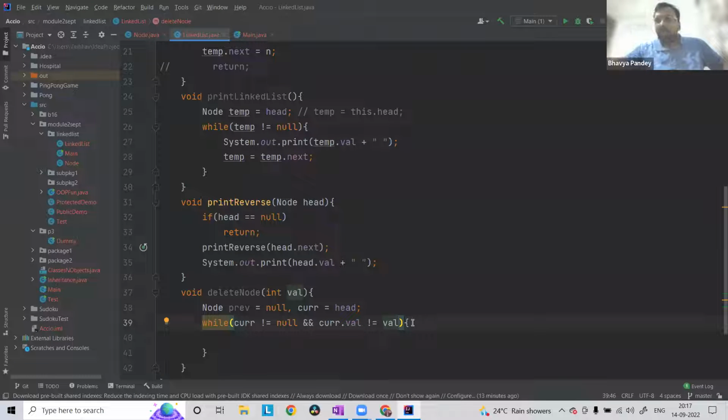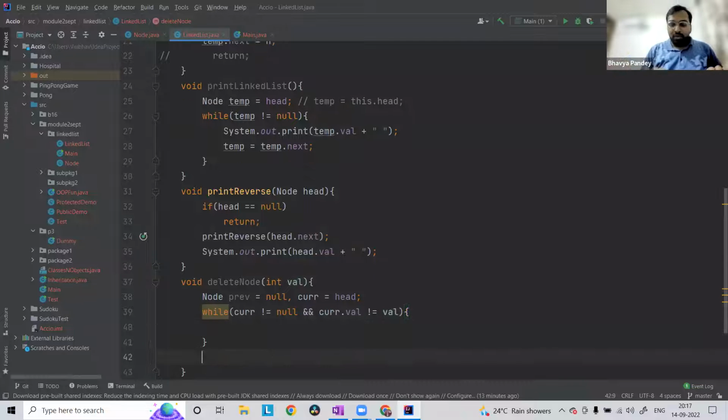I am saying not equal to because it will keep on searching till the value is equal to this particular value. As soon as the value becomes equal to the target value to be deleted, I will stop there. So do you realize after this while loop, my current will point to the node that has val value.